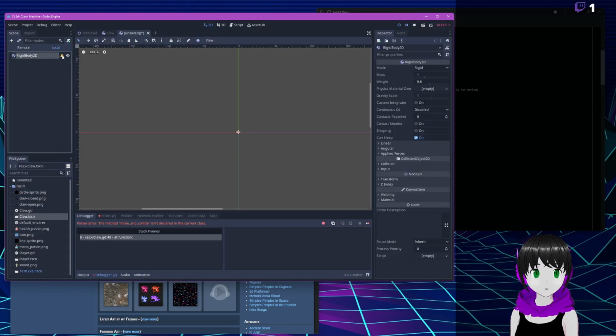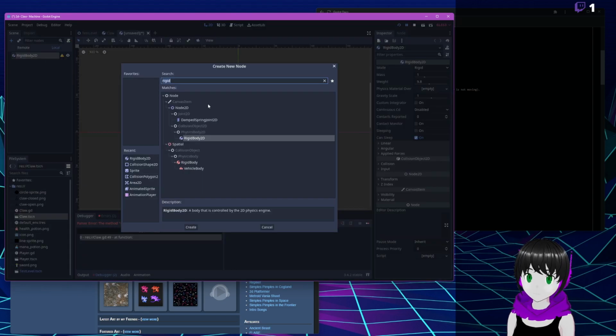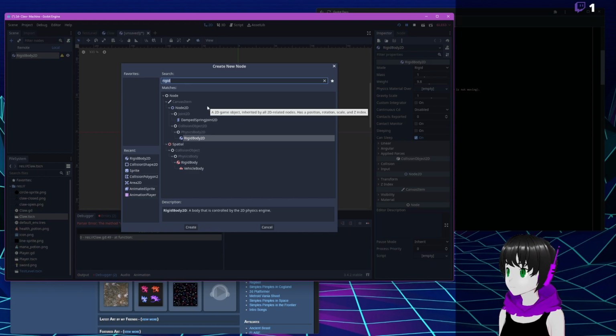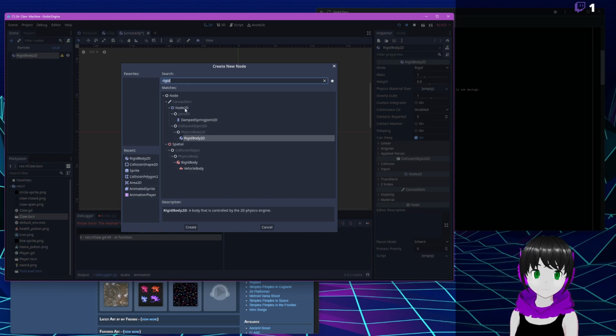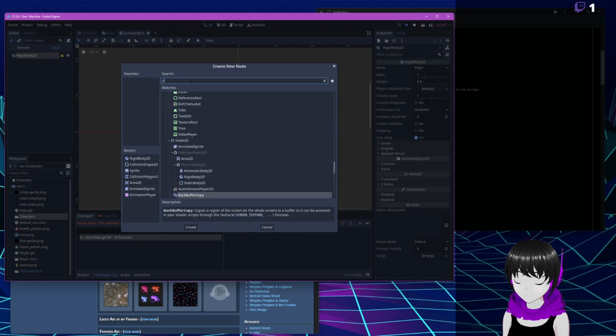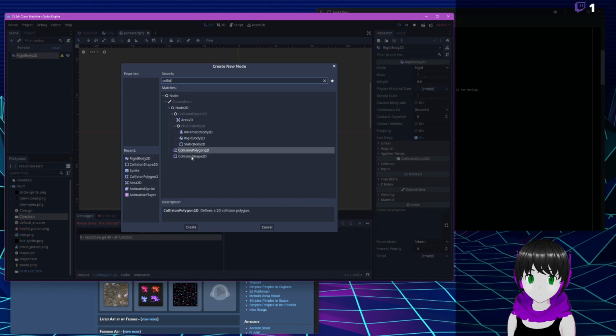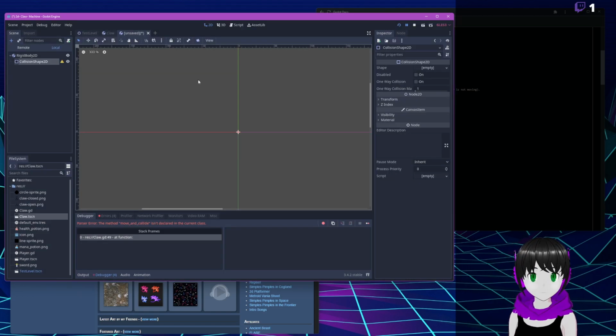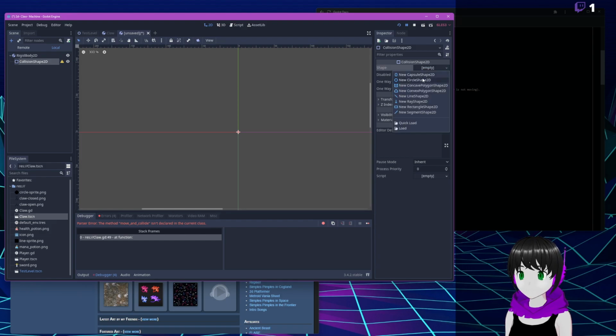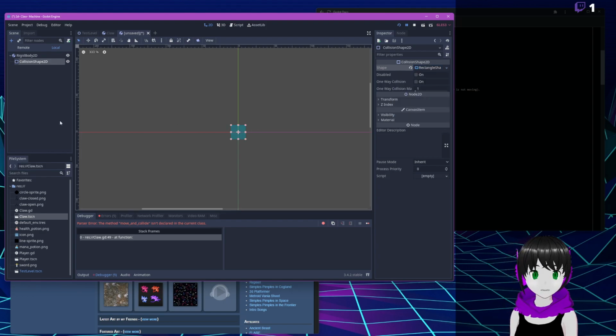We're going to need to add a shape. Collision shape. All right. We're going to start with a square.